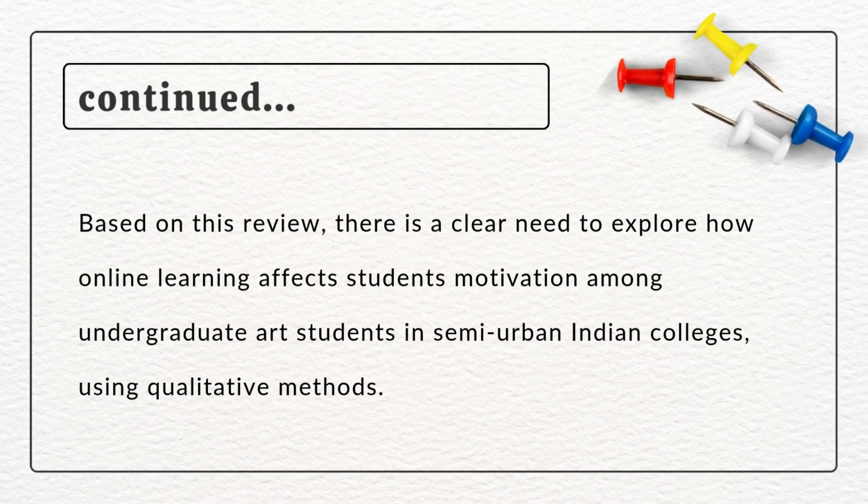You're not just summarizing, you're comparing what's been said, spotting what is missing, and then saying, here is where my study fits in. So you can say, based on this review, there is a clear need to explore how online learning affects student motivation among undergraduate art students in semi-urban Indian college using qualitative method. Boom! That's your research gap.